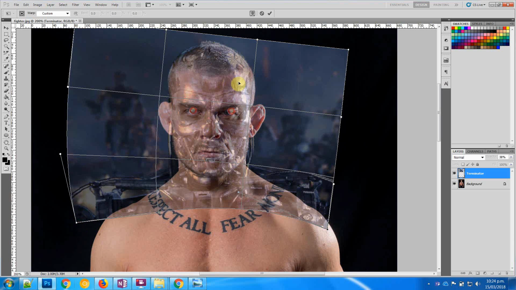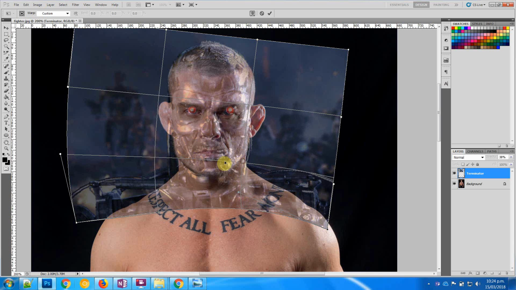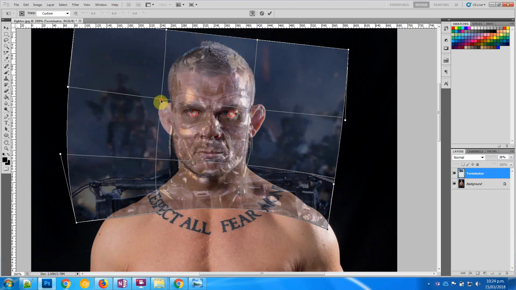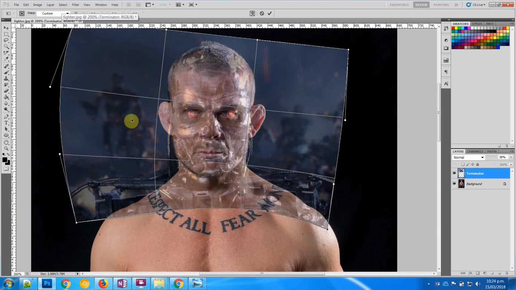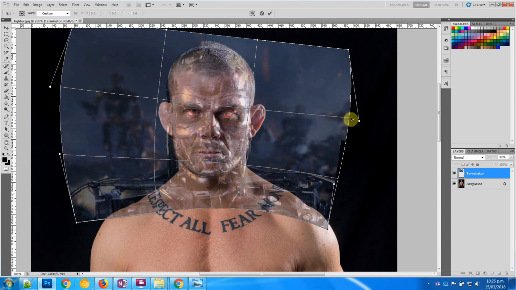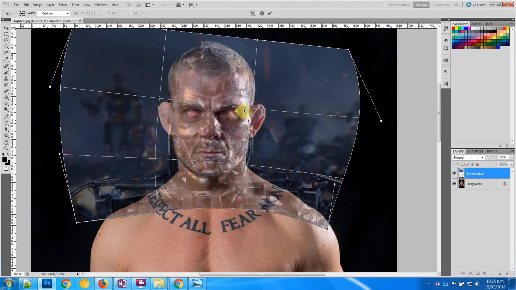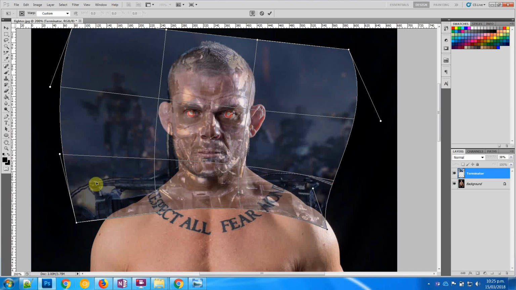Now I'm only really worried about the face, so all this stuff over the side doesn't really matter. And so really I want the teeth to kind of line up with his face, the head lines up pretty well, and I want the eyes to line up. This is one of the big major ones. So I use these ones for the ones close to the eye, and I use these edge ones to try and keep the middle bit where I want it, but then also stretch that out and that in. Alright, so it's not going to be 100%, but it's definitely going to get there.